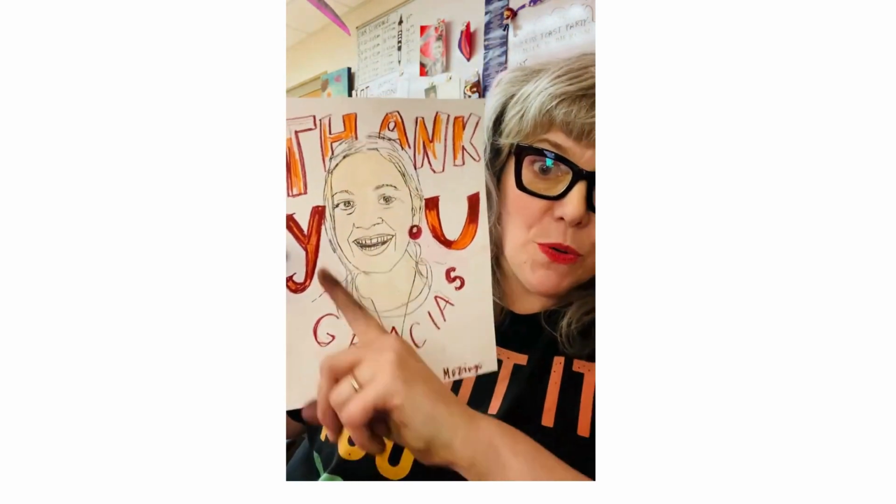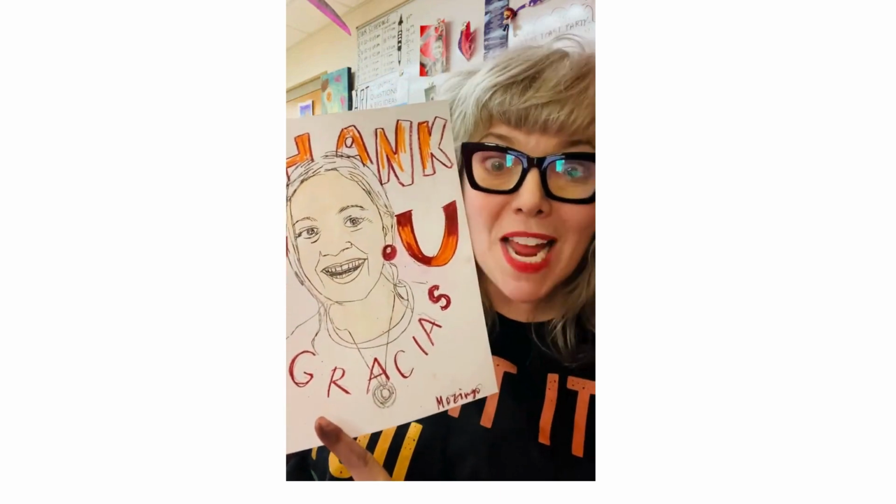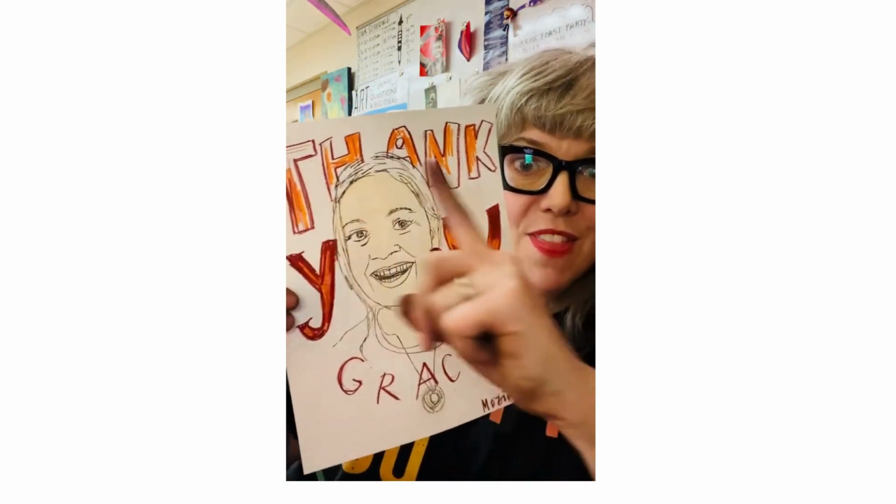Fourth and fifth graders are finishing. They're in the home stretch of what we're calling the super glue project. People that are really important, that act as the bonding agent, the super glue for our school. Here's what we've been doing. We've been creating crayon monoprints of them and then giving different words of thanks. So you're going to see some really cool people in the hallway coming up pretty soon. Kids' names will be in the corner, and really our words of thanks for those people.